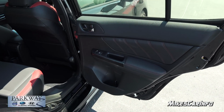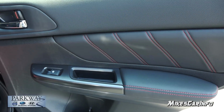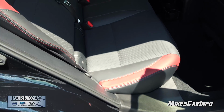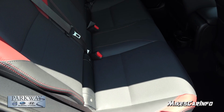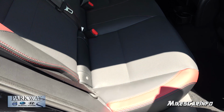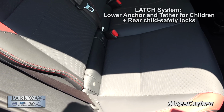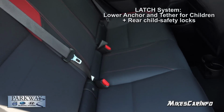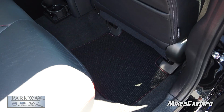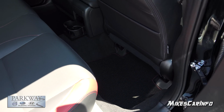Take a look in the back. Here's the inside of the back door. You have that same contrast stitching styling, soft to the touch features there as well. Now you have a nice bench seat, so you can have 3 passengers back here. And it has that same contrast stitching, red embellishments, and the perforated leather seats as well. And the leg room is very good here on the sides. You can see the floorboard goes way down in there, so your knees are not sticking up in the air.